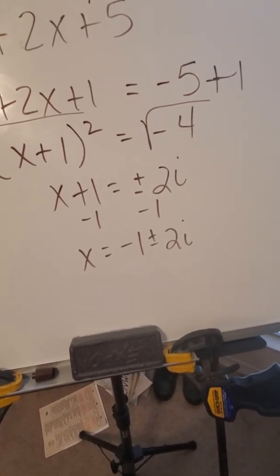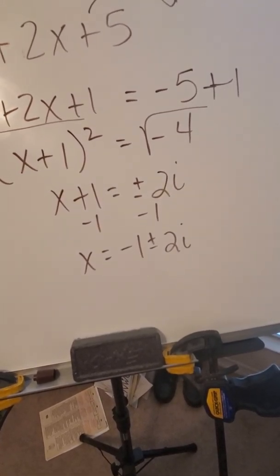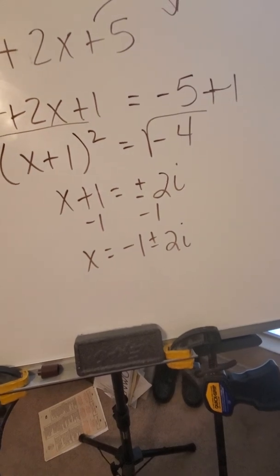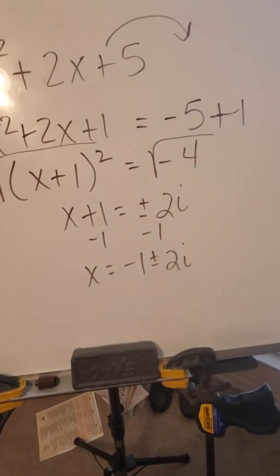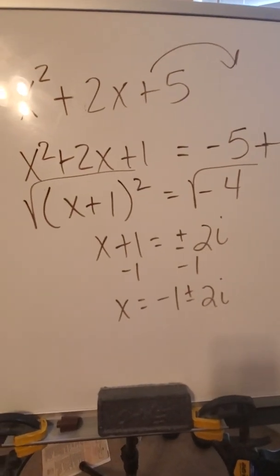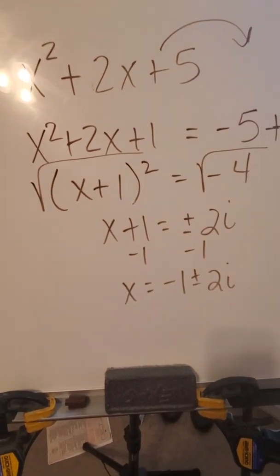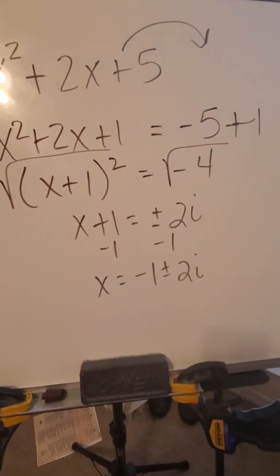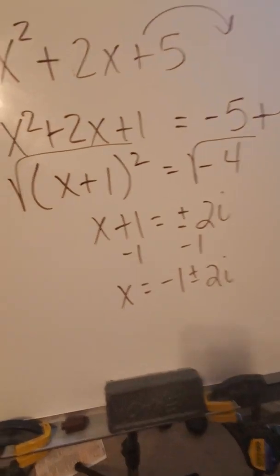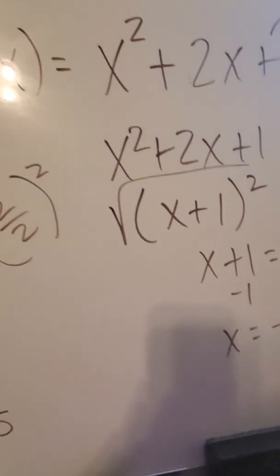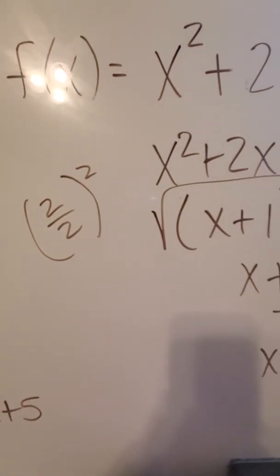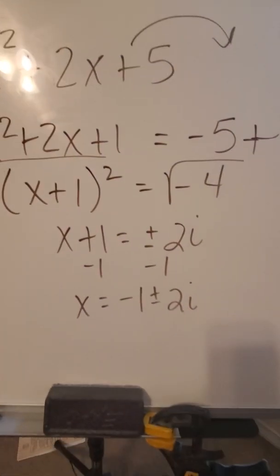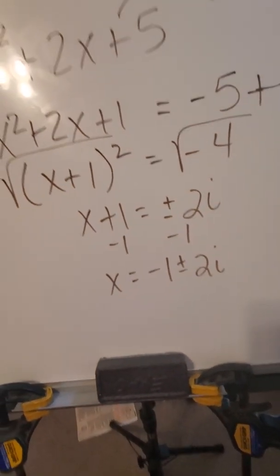These are what are called imaginary zeros, or complex zeros. In other words, this graph would actually sit above the x-axis. So if you looked at the graph, it would not seem to cross. But with it being x squared, by law, it has to have two solutions. But they're two complex solutions. All right, hope that helps.